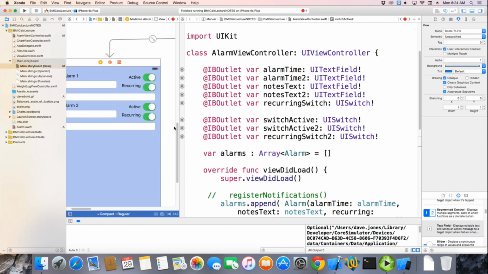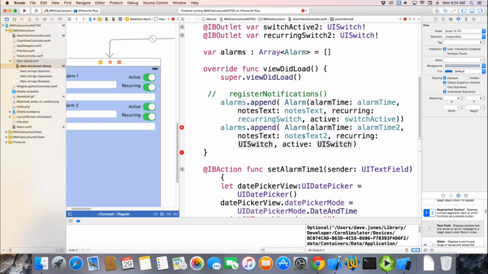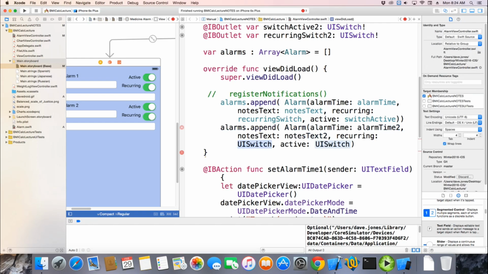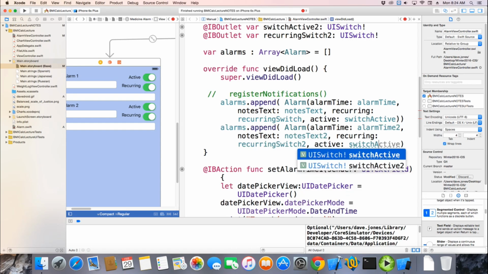Got my notes. All right, so now I can pass in my recurring switch 2 and my switch active 2.